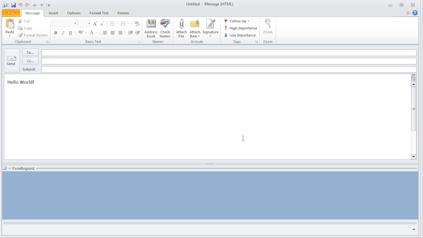We could have a message box to display. It might have a space. Who knows what's in it? All right, so hello world. Okay. So what that helper object does, right, it gives you access. I can set the subject, right? I can set the subject on this thing as well.